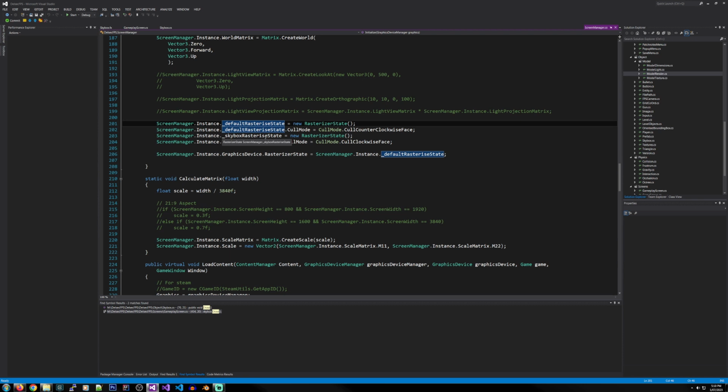So if you see errors when you try and just switch them, which I think was part of the tutorial, it says to just switch the rasterizer state. I don't think you can do it, well, not that I found anyway. So what I did was set two rasterizers and then just switch between them.